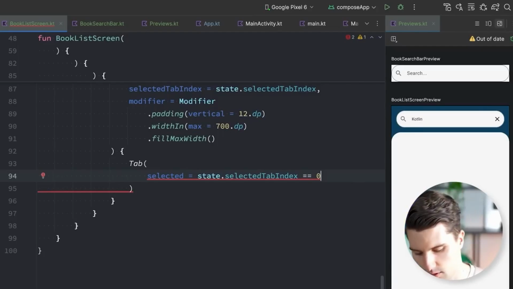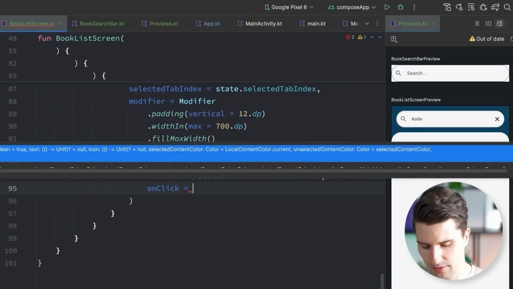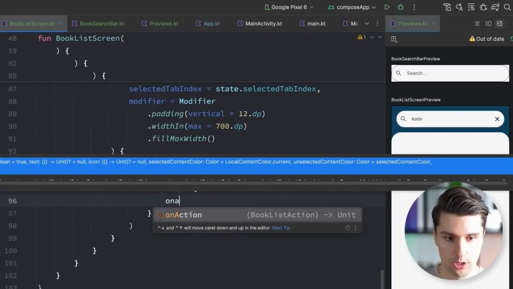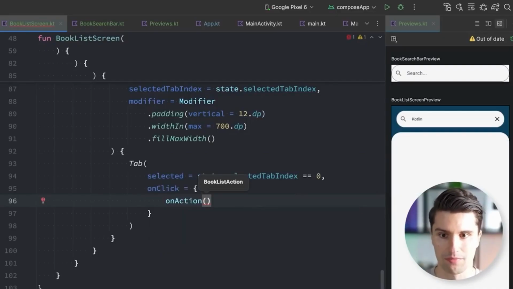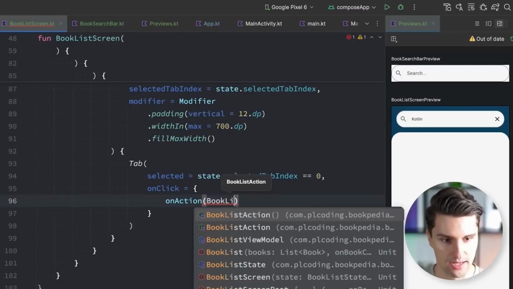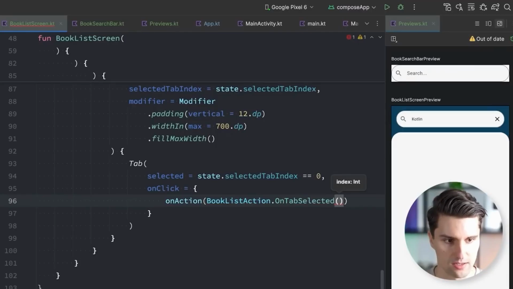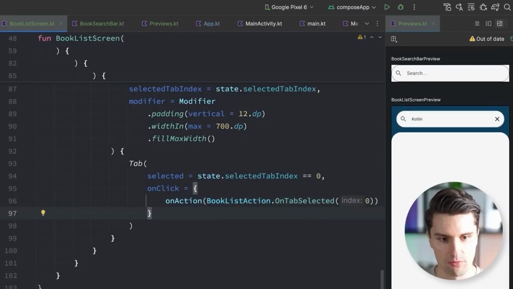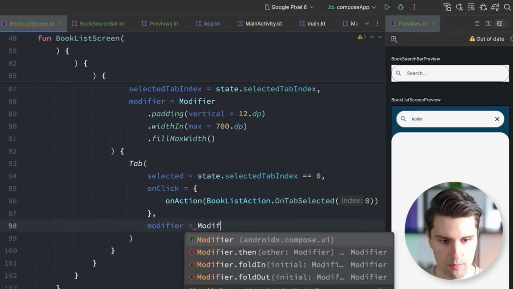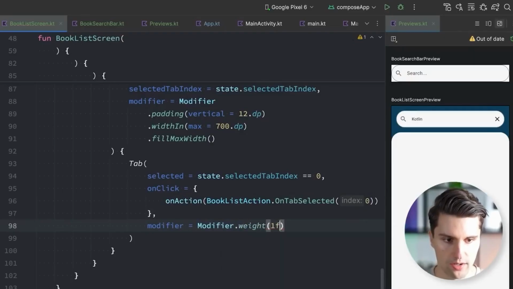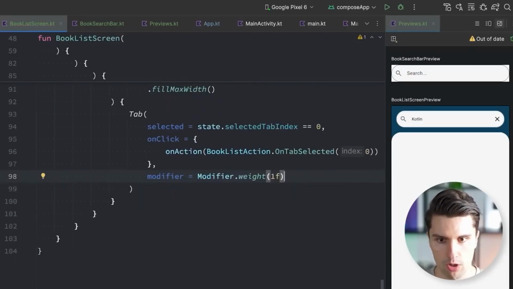So if it's the first one that's selected, if we click this first tab item, we need to trigger our onAction lambda, since that is a user action that triggers some sort of state change, switching the tabs here, where we say BookListAction.OnTabSelected, and the selected tab is tab number 0. The modifier here will be modifier.weight(1f), so we just want to evenly distribute these tabs here over the row.